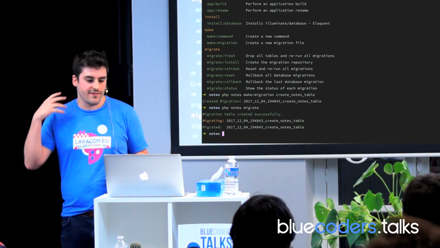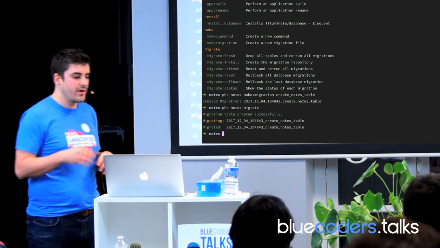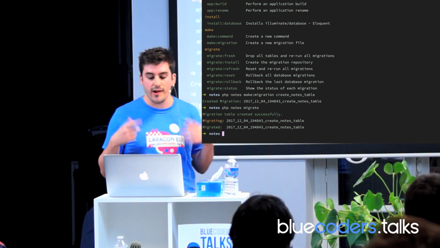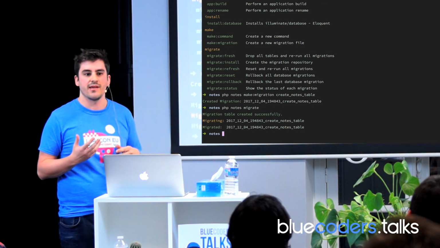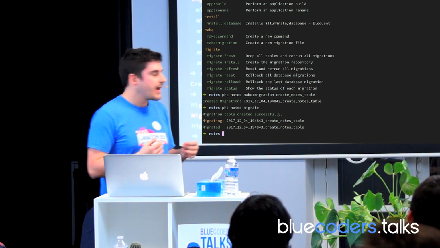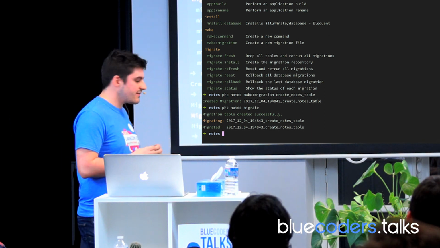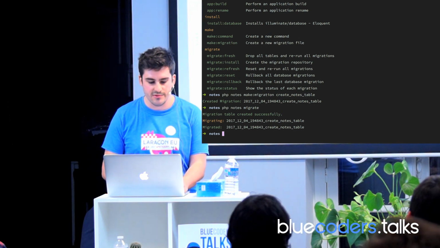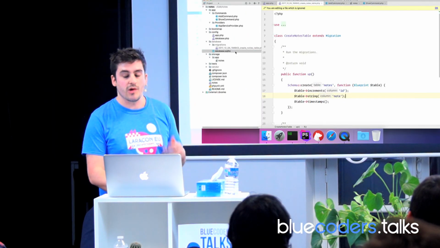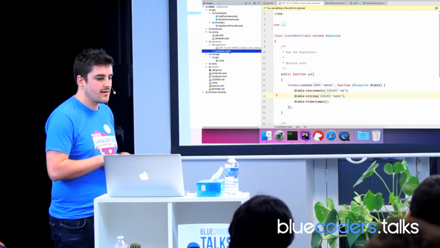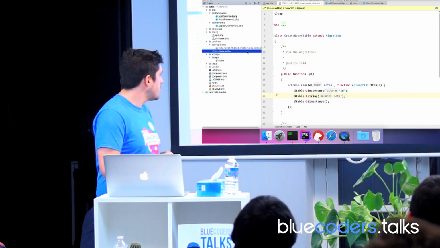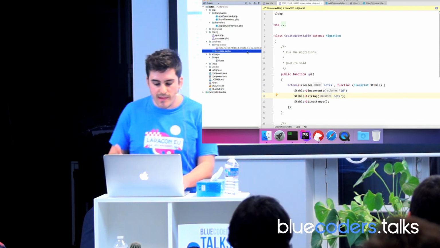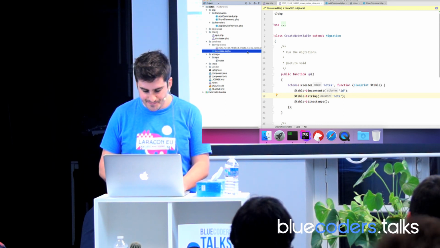And I don't know if it occurs to your mind, but I actually applied the migration right now, and I didn't even specify what database I'm working with. That happens because Laravel Zero, when we install the database component, creates a SQLite database for you. So the driver that you are working with right now is the SQLite driver, okay? So it kind of makes you start fast in this aspect.